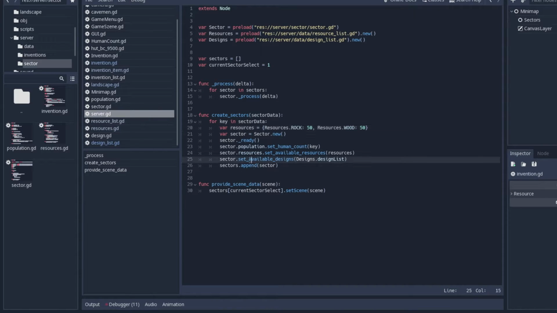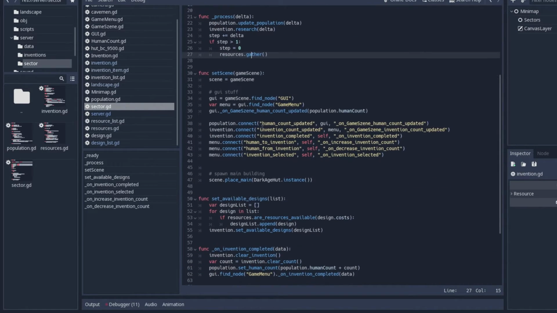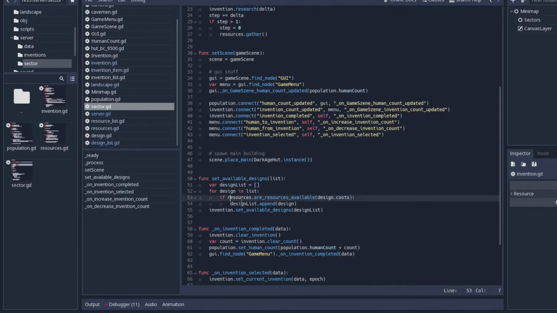This is done by this function, set available designs. I pass in the whole design list, and before that we set the available resources. The sector is just checking through the resources if they are available in the sector, and if they are, the design is appended to our design list. After that, our designs are set.